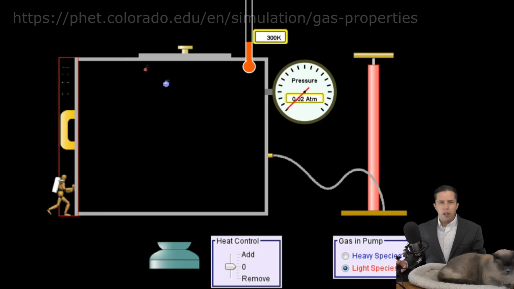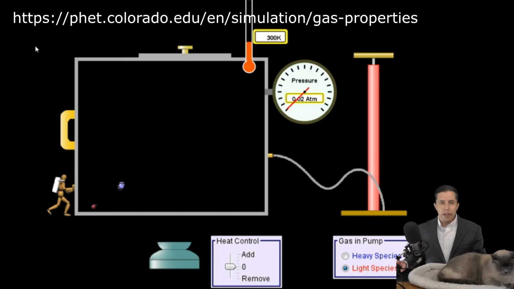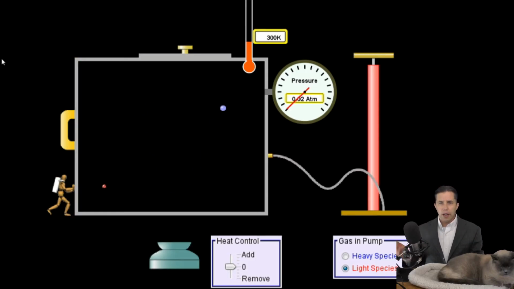I've got a simulation from PhET called Gas Properties. What I've got is a big empty box here where all of the air has been removed from the box. We just have two gas molecules. So this might be, say, nitrogen and oxygen. We just have one of each. What I want you to notice is the behavior of these air molecules inside this box. They move in a perfectly straight line until they hit something, and then they reflect off.